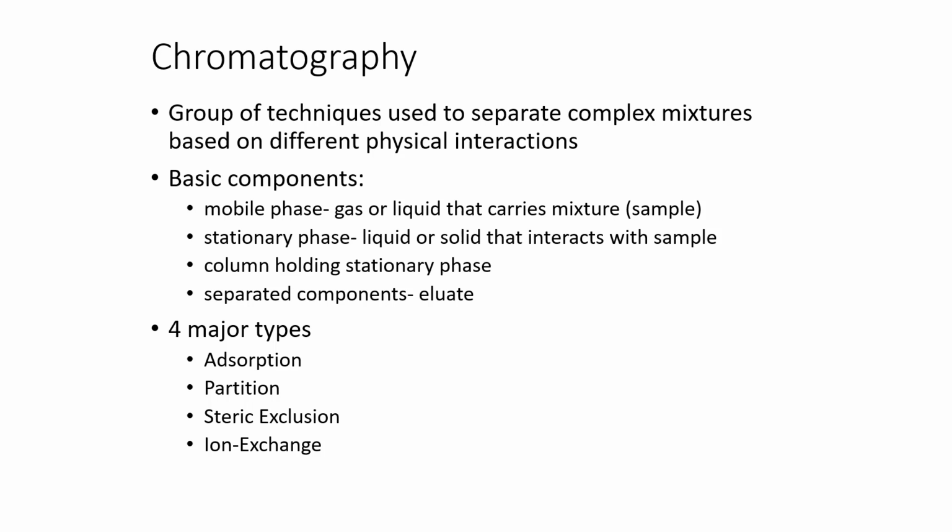Similar to gel electrophoresis, when we talked about gel electrophoresis, we talked about how the gel itself had different sized pores in it, and then the larger molecules, such as DNA or proteins, would migrate through based on their charge and their size. Kind of a similar concept, except instead of stopping in the middle of the gel and us evaluating those larger compounds, we're talking about very small molecules, gases, and they're going straight through the column and separating out as eluate in the end. There are four major types of chromatography: adsorption, partition, steric exclusion, and ion exchange.